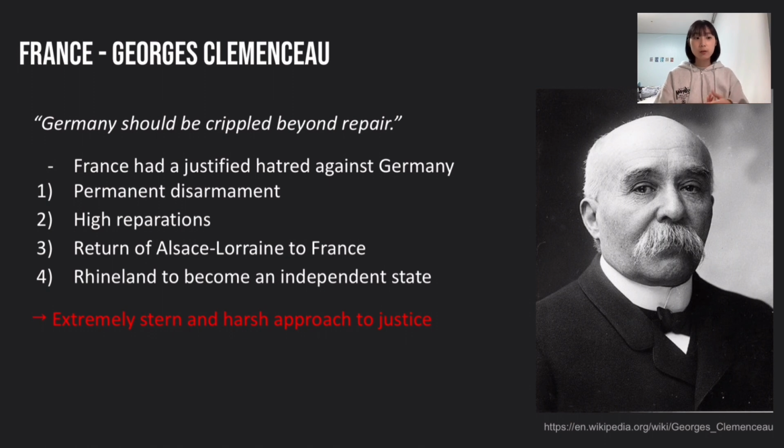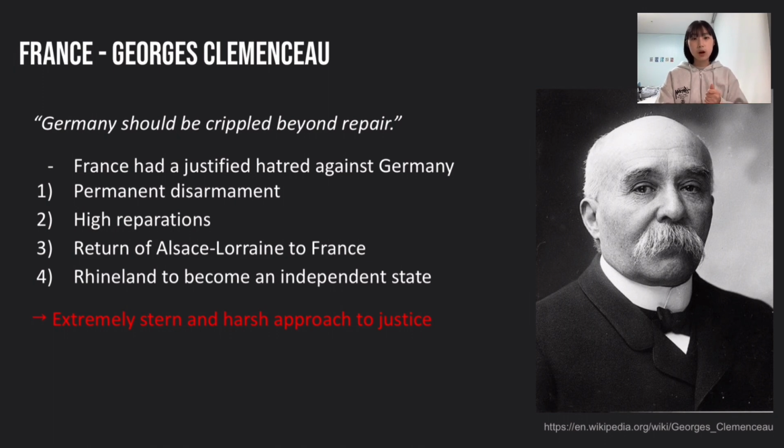And fourth, they wanted the Rhineland to become an independent state. The Rhineland was a very industrial area, which was very valuable to the Germans in terms of boosting their economy, and it would contribute towards the French desire to cripple Germany economically. Not only this, it would also mean that France would no longer share a border with Germany, because that was kind of like the frontier where Germany and France were divided. So France would get two gains from this term.